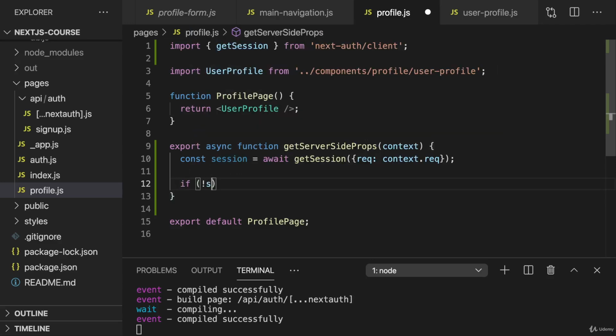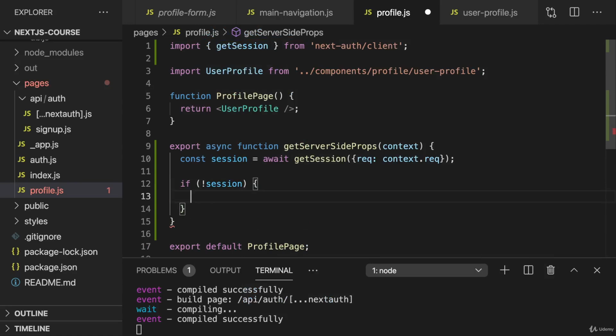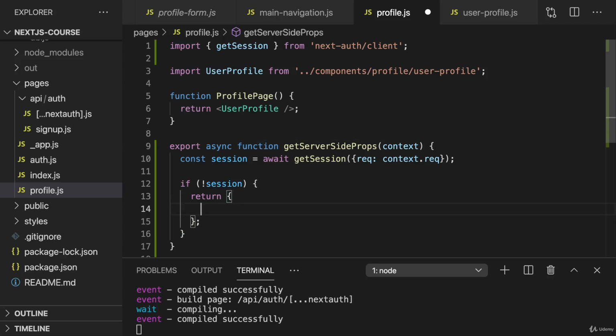We can check if not session, so if it's null, if the visiting user is not authenticated, and in that case, we return an object here inside of getServerSideProps, where we maybe set redirect to an object to redirect the user. That is something you learned about in an earlier course section.